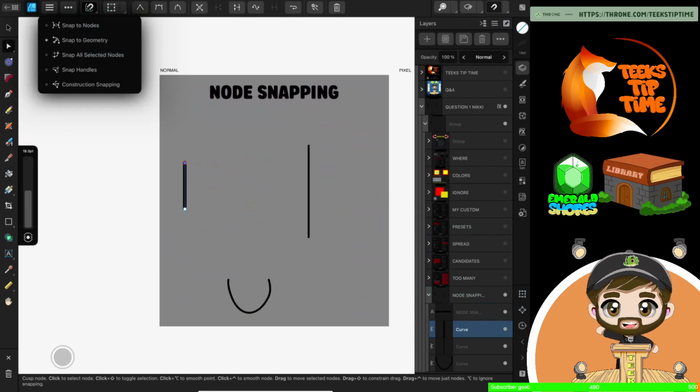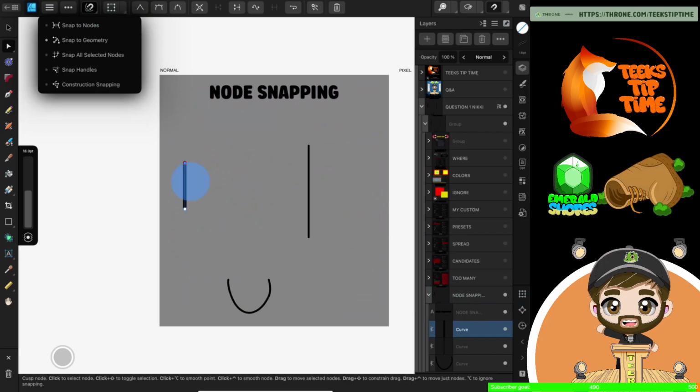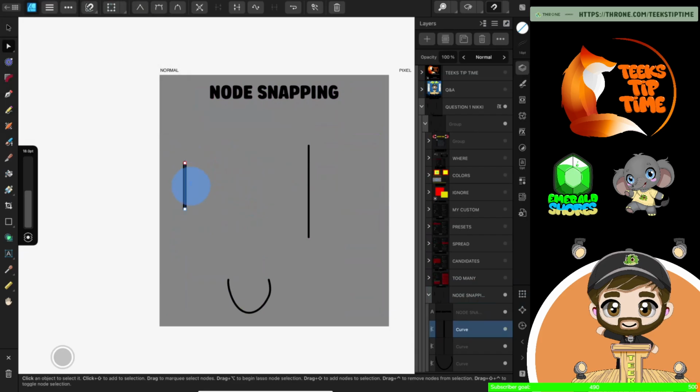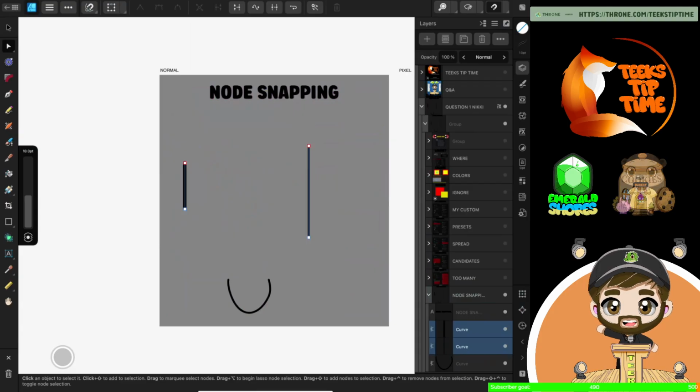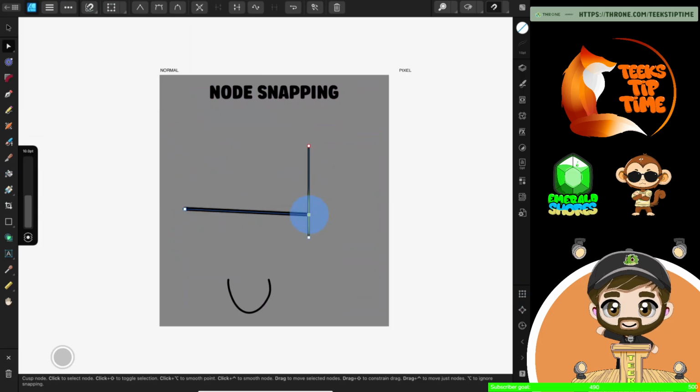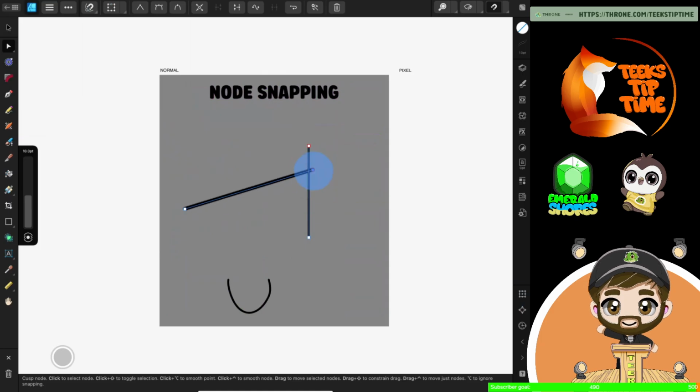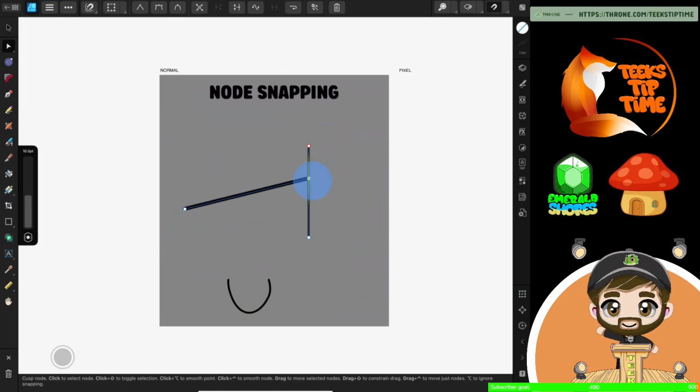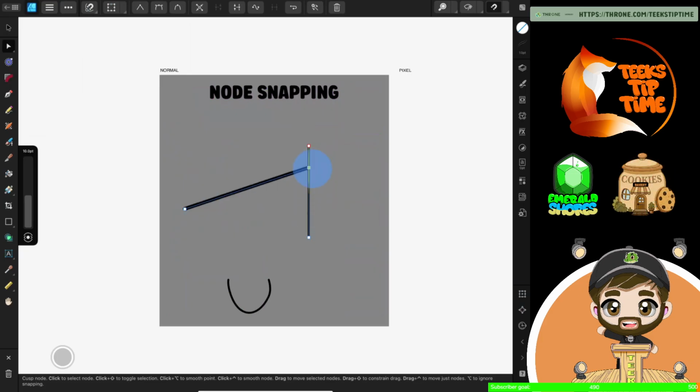It's like in between nodes, like this bit of the line in the middle. So you've got to have both objects selected for this. Just like this. But then we'll select this particular node, and as we touch it on there, you'll see the yellow line go up and down in the middle of the object, and that is what they call geometry snapping, just like that.